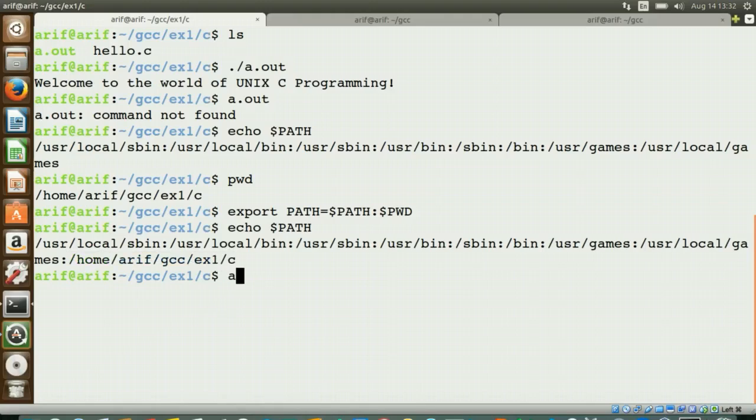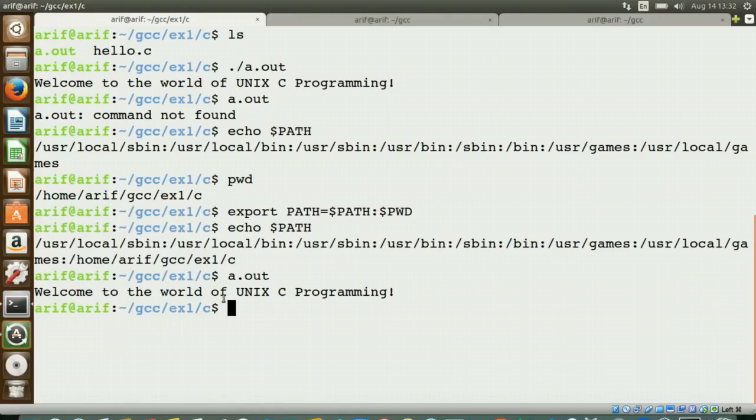So now if I write a.out without a dot forward slash, that will be executed, because the shell will search for an executable named a.out in this location, then in this, then this, then this, and finally it will find it over here. But it is always recommended never to add the present working directory path in your PATH variable. It's always better not to do that. Once we talk about some further hacking, probably I will be able to explain it a little better.